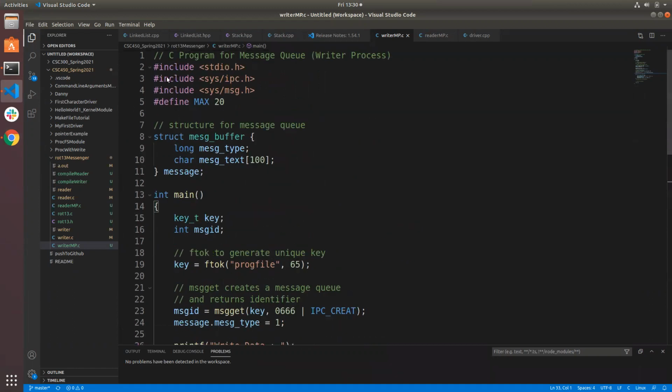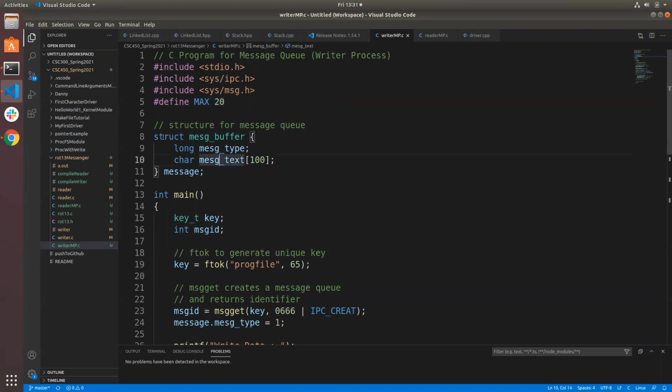All right, so we're using a lot of the same stuff we used before. We're still using our inter-process communication, but instead of our shared memory library, we're using the message library. This value max is the number of bytes for the maximum size that I set for whatever string you read. You can make it whatever you want. The larger that is, the more space it'll take up in memory. Who cares?